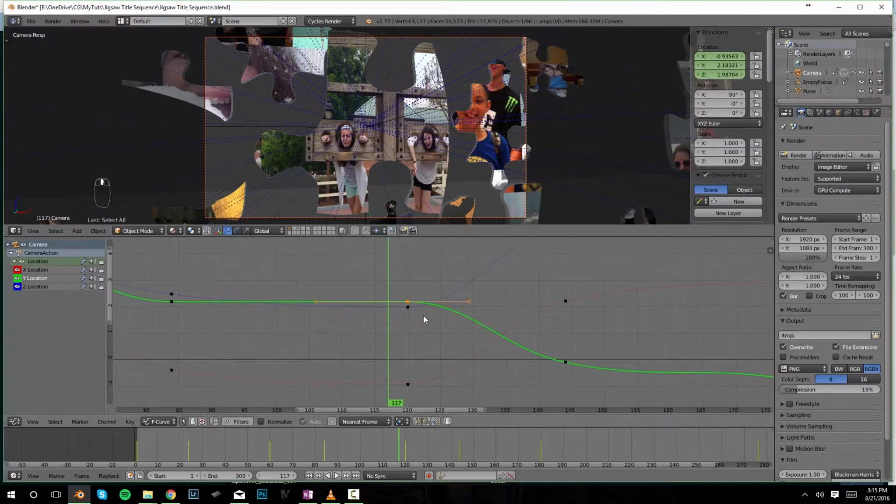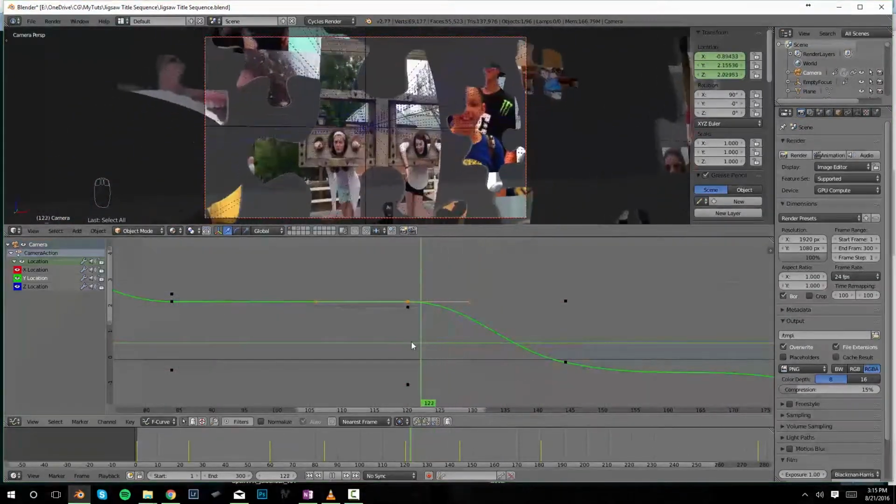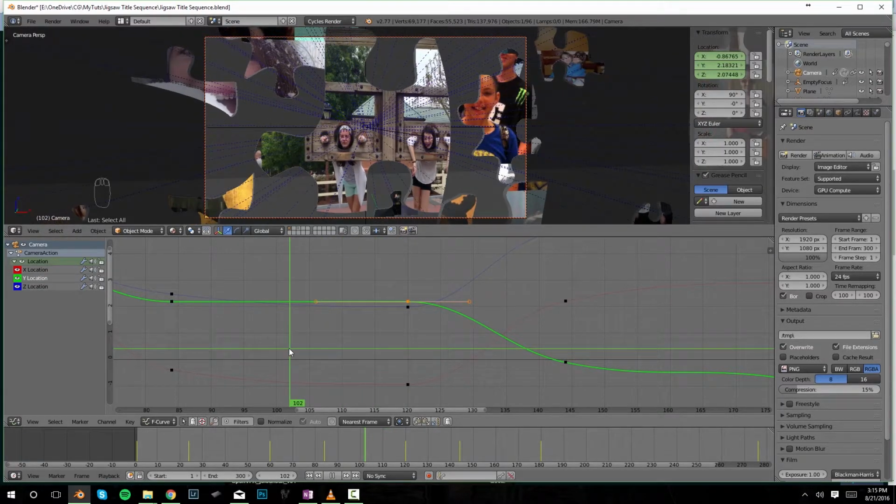Now, what if we wanted to change that a little bit? We could take the curve handles and turn them. R for rotate, and we could turn it, and you could see the view. I'm going to hit escape to get out of this. So here is right before it starts to move again. After that keyframe, it starts moving over to zoom 3. If I move this, it's barely moving. The camera is simply barely moving, so it feels like it's just too still.